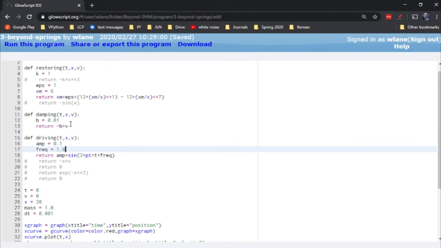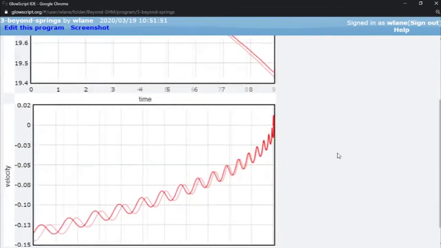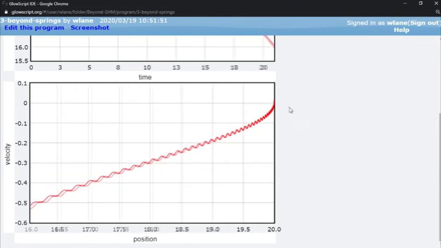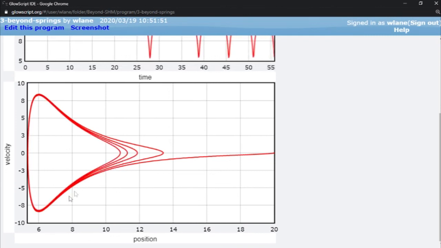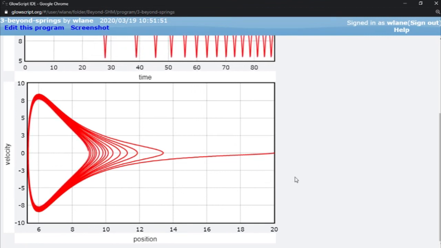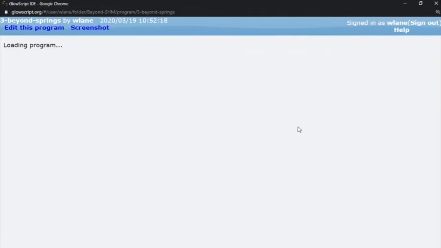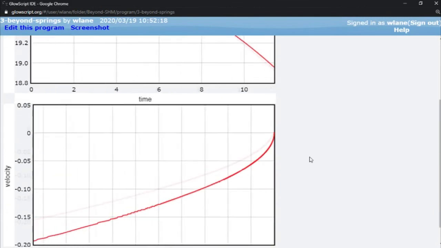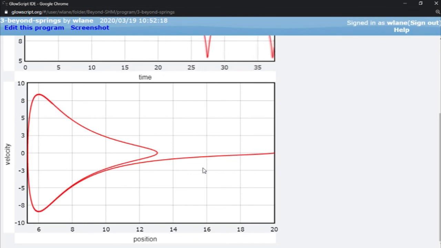Let's try changing this frequency. Let's see what happens if we double the frequency on the driving force. I'm pretty sure I'll get pretty much the same thing because the frequency is what's changing these internal wiggles. Yeah, and then I pretty much get the same little sideways gumdrop shape here, which is kind of cool. All right, let's really change the driving frequency. Let's up that by a factor of 10 now. It seems like that smooths out a lot easier. I guess so, because these wiggles are getting less consequential.